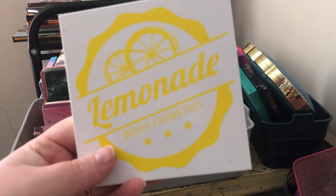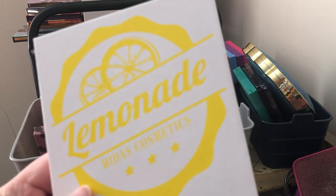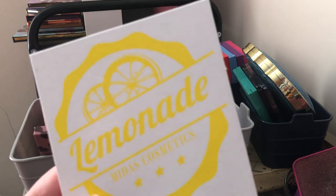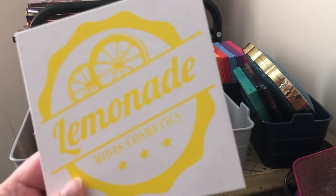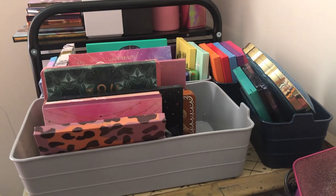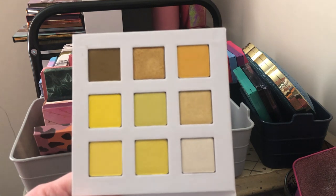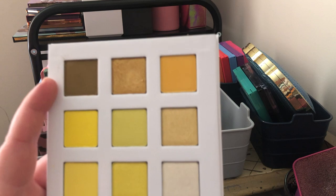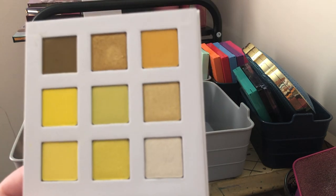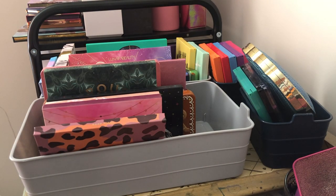Next we have the Midas Cosmetics Lemonade palette — this was the first ever palette I bought from Midas Cosmetics. I heard about it when Teresa's Dev reviewed it and she had her discount code, "code garbage," which saves you 10 or 20% at Midas Cosmetics. I'm going to keep it because I really love this unique yellow-toned brown in the corner — it creates the most beautiful yellow eye looks. I love my Midas Cosmetics palettes.